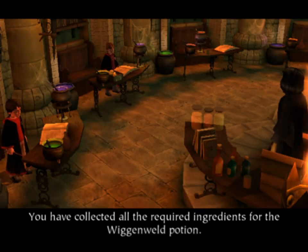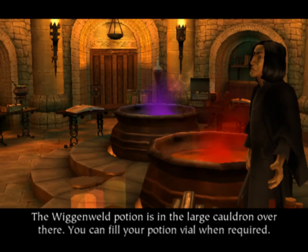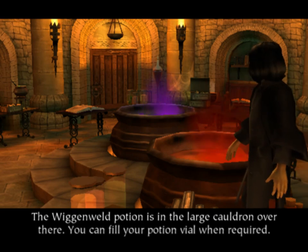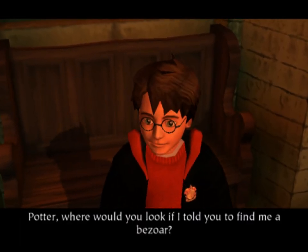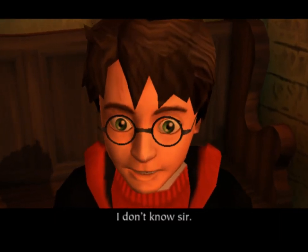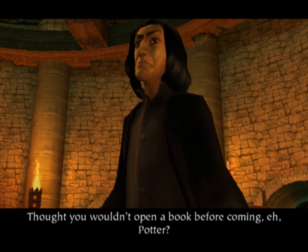You have collected all the required ingredients for the Wiggenweld potion. The Wiggenweld potion is in the large cauldron over there. You can fill your potion vial when required. Potter, where would you look if I told you to find me a bezoar? I don't know, sir.